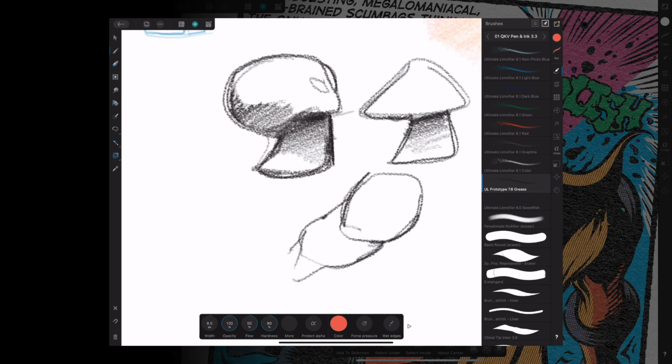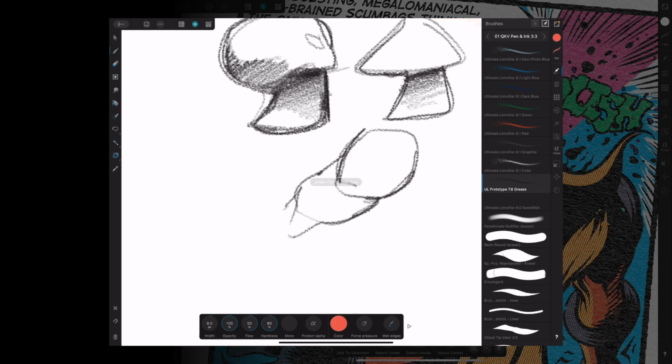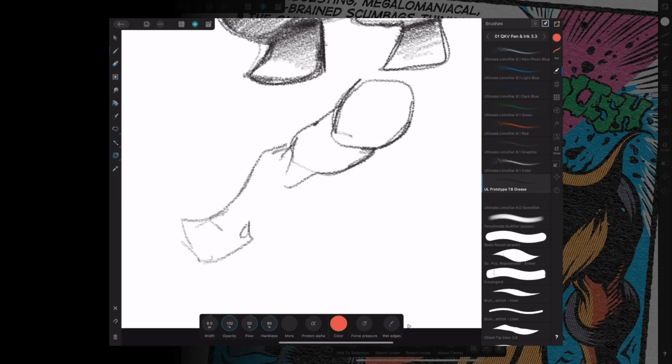I'm trying to draw something comic booky here, like maybe some massive Captain America style forearm. Something like that. My anatomy is atrocious here, but we'll see. Elbow. Yeah, we won't go too far into that. I gotta slow down and think. I'm trying to keep the video under 15 minutes, so yeah. Add a little pressure, you can get a nice, deep, rich black.